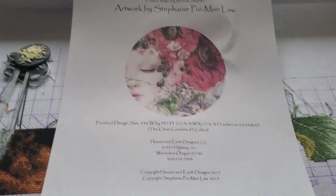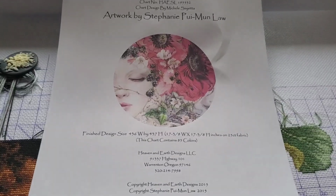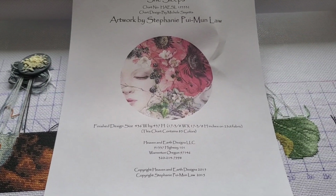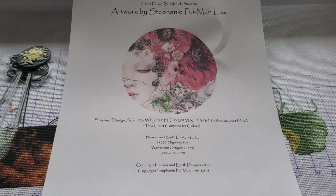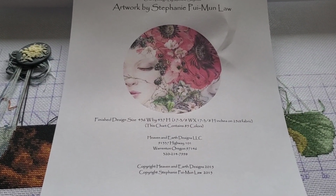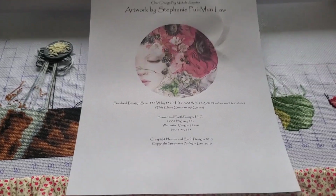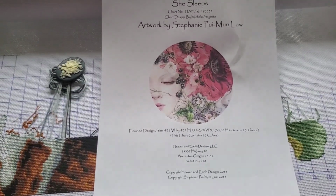But the design is from 2015, so it's actually 5 years old already. I've seen that before. There is some Lithuanian girl who did the chart as well, but yeah, I'm not really fond of those. Next finish, but that probably will be my first Heaven and Earth Designs, the ones I've purchased. I've seen the charts online.